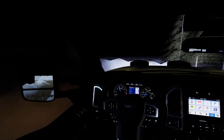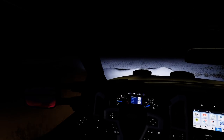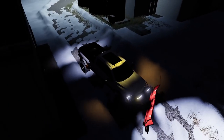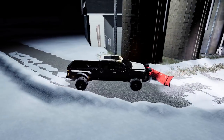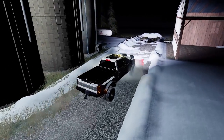So let's see. This is my first time plowing my farm, so I've got to get used to where I'm going to push snow the most efficient way. This won't be the most efficient way, but this will not be our last time pushing snow at this farm. So it's kind of a work in progress, and we're learning along the way too. But I love the plow. It's super powerful, and it does a really good job.